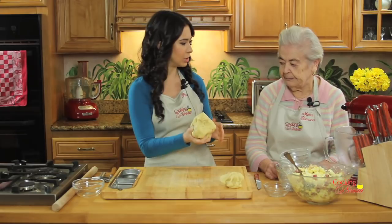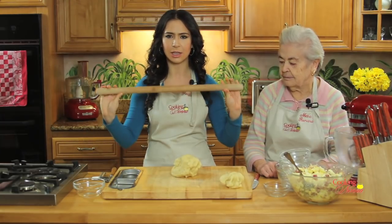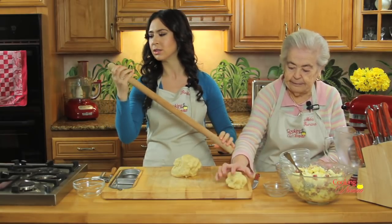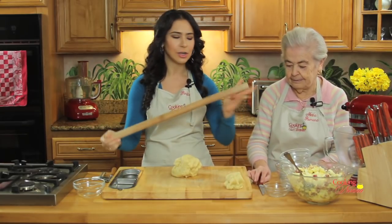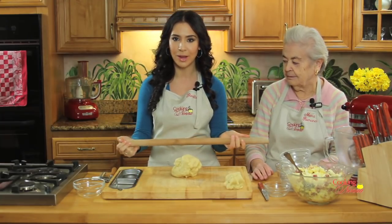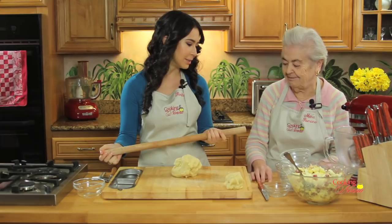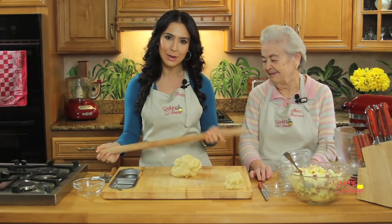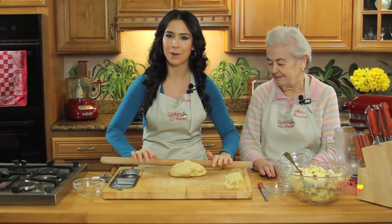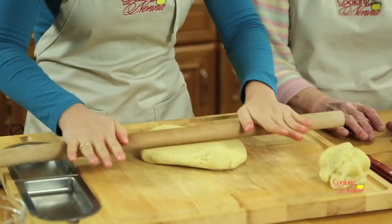And here we have our dough that we can start rolling out. And this is Nonna's special tool. This is not exactly a rolling pin. This is the leg of a table, probably, or the end of a broom or a mop or something. Her original Nonna rolling pin was the leg of a table that belonged to her mother, but a couple years ago we did a class at Italy and I broke it in a door and I was very, very sorry. But my dad remedied the situation and just cut the end off a mop and made her a new one. So we're going to start rolling this out.